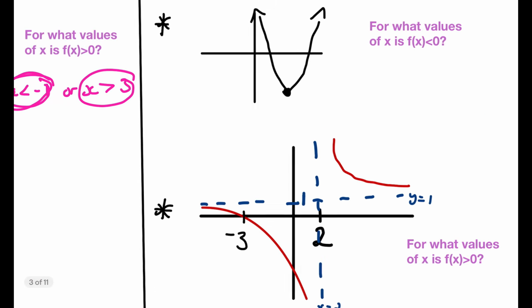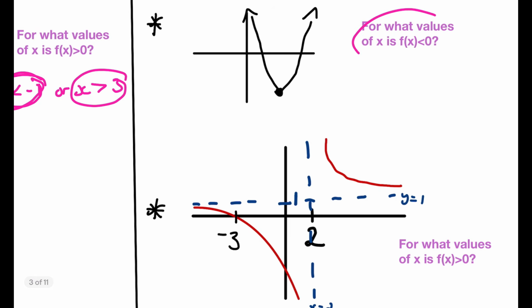Let's look at some more examples. For what values of x is f of x less than 0 in this example? And let's say that here the x-intercept was 1 and here the x-intercept was 3. When it says for what values of x is f of x less than 0, like you guessed it, that means where's the graph below the x-axis? Now, in our case, the graph is below the x-axis here in this region. And that region is actually between 1 and 3. So our answer to this question will be x values that are between 1 and 3. In other words, 1 is less than x and x is less than 3. Like I said, you'll always put less than and less than there to express this.